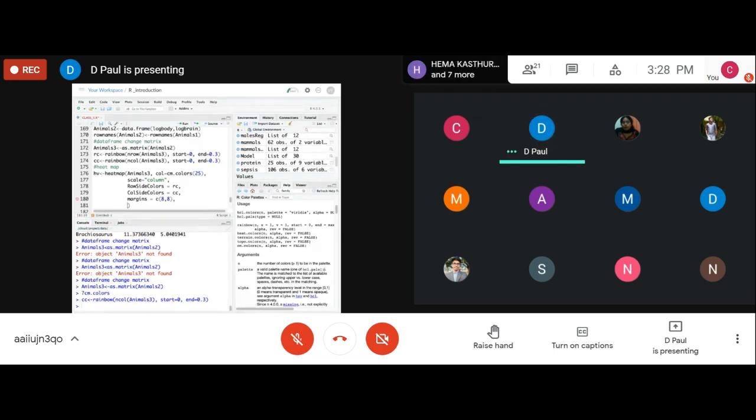Then we have x label as log weight, y label equal to animals, and main equal to heat map.